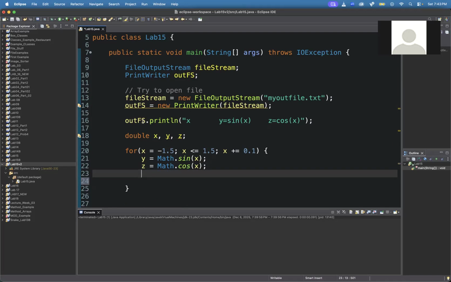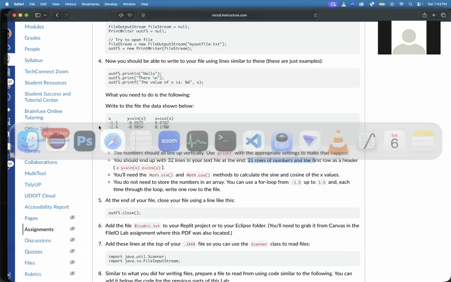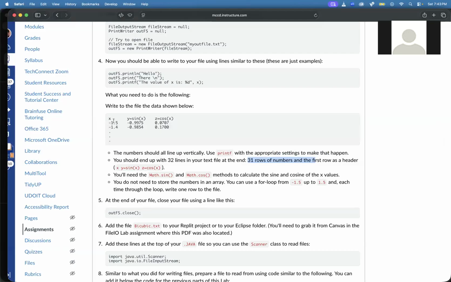We'll do it just like we did the top line, but instead of using println, we'll use printf because printf will allow us to control the number of decimal places and things like that. The way that looks is in parentheses, we put how we want our numbers to print. Looking at the example, the first one should be 1 decimal place, and then 4 decimal places, and then 4 decimal places if we're copying this format.